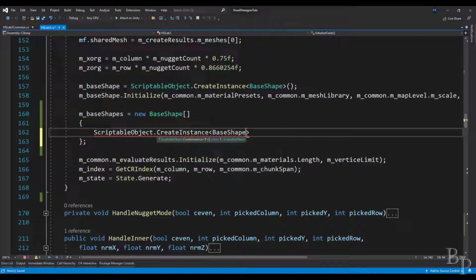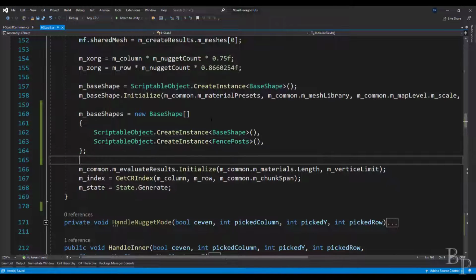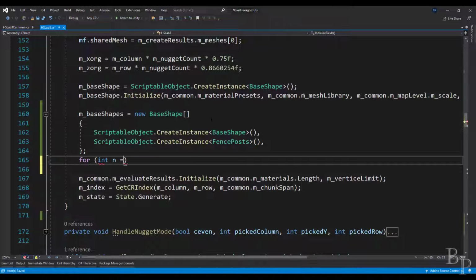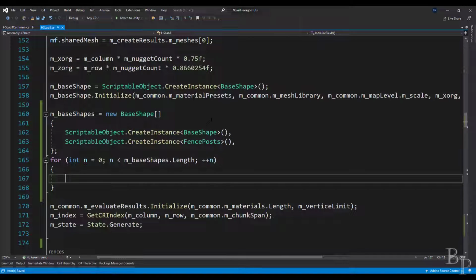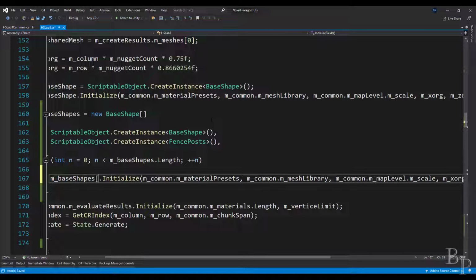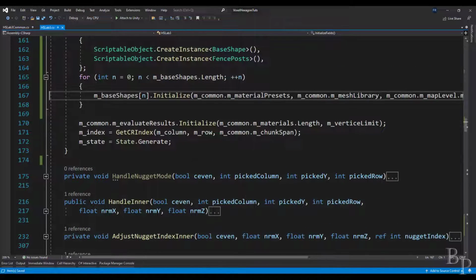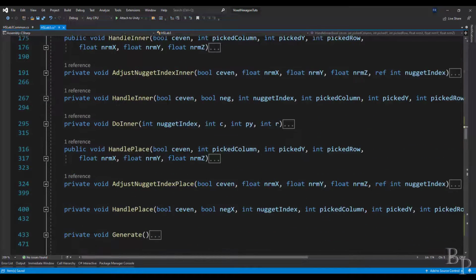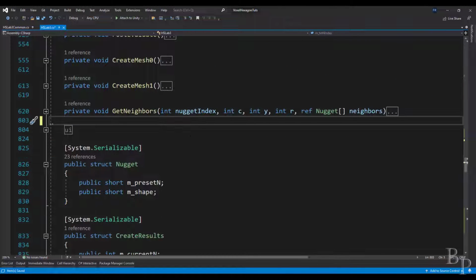So we'll have a base shape, fence post. And now we need to initialize for each one of those. Once we get rid of our preview stuff in here, we can get rid of a lot of it right now.